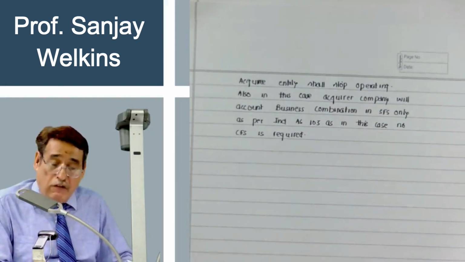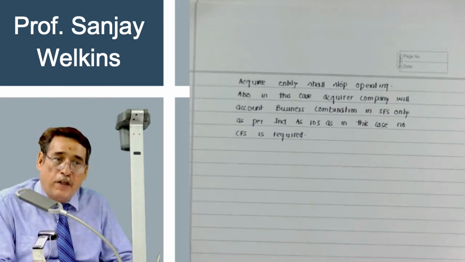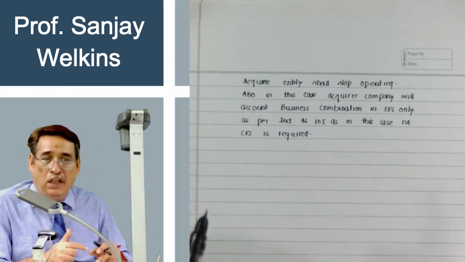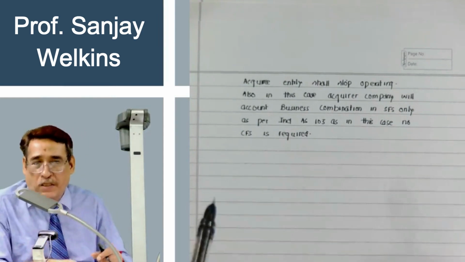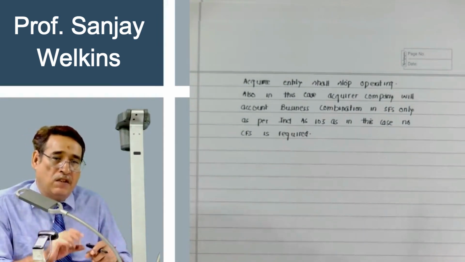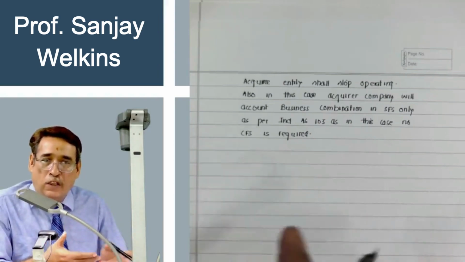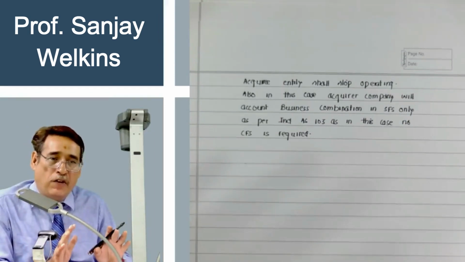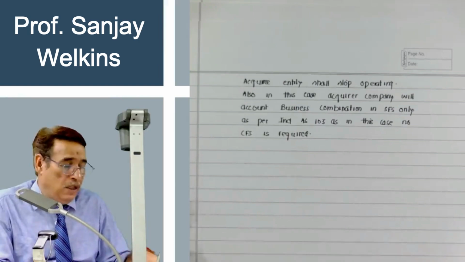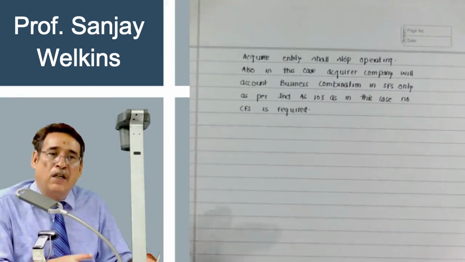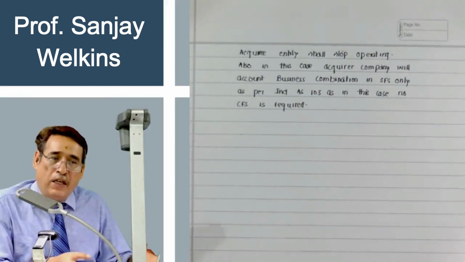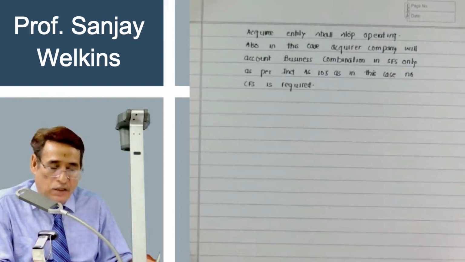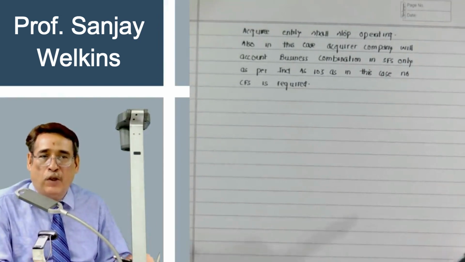I told you, generally when we acquire the other entity, we are supposed to prepare consolidated financial statements. But this is the case wherein without making any investment, in fact, this time you are purchasing the business of the other entity. And this time the existence of the other entity is no more. So quite obviously you cannot prepare consolidated financial statements. So whatever accounting you will do, you will do in your separate financial statements. However, such cases are quite rare. In practical life, generally control is acquired through investments by investing more than 50%. So in that case, the existence of the other company will be there. So you will have to prepare consolidated financial statements on the date of acquisition.